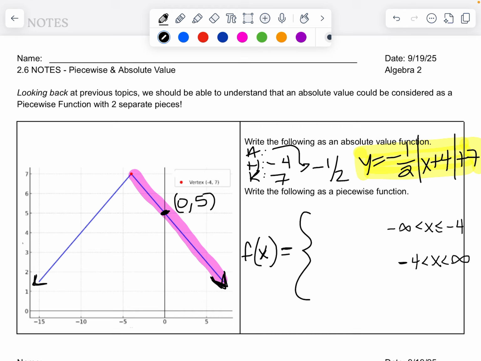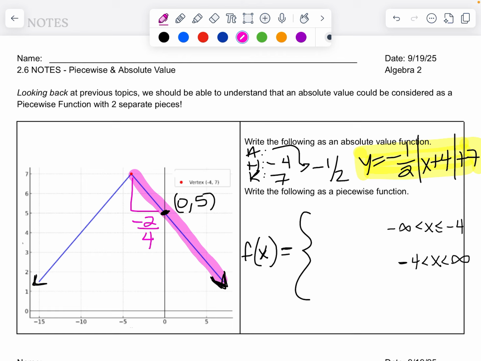So that is what I have highlighted in pink. That is definitely a linear equation. We already know the slope. We already know that we went down 2 and right 4 for our slope in that scenario. We reduce that to -1/2, and I can see in that the y-intercept is the number 5.